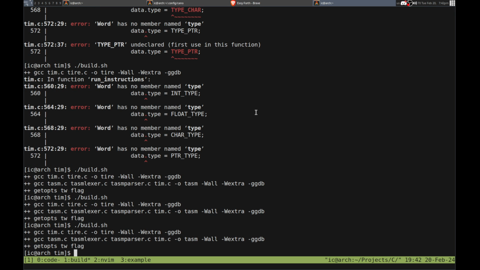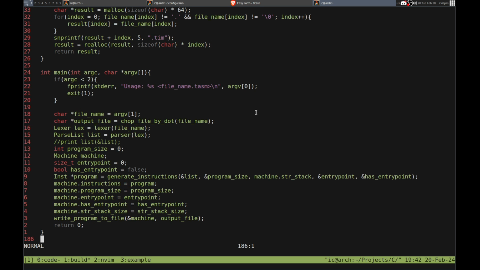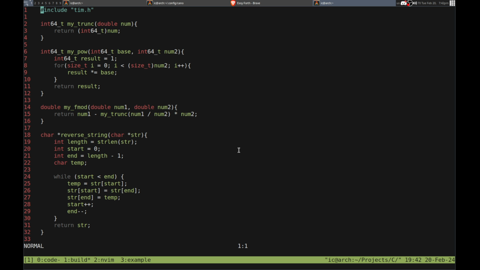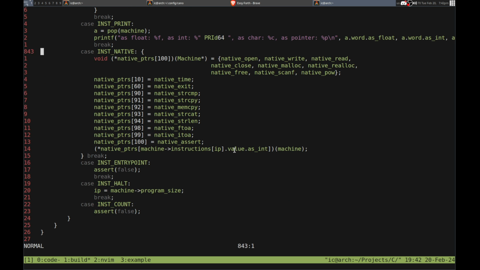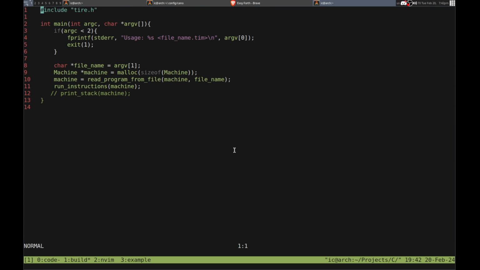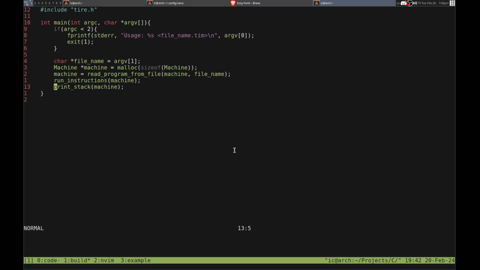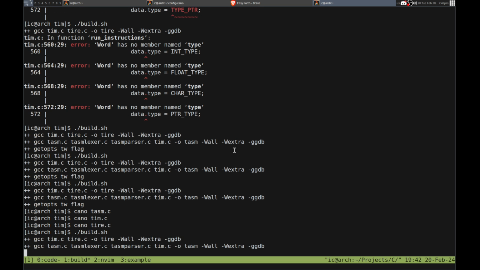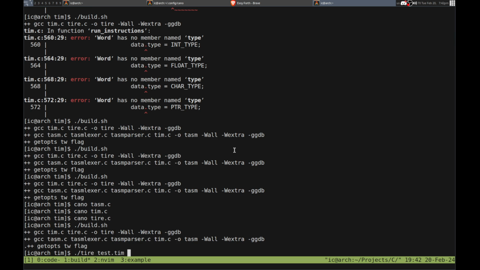Let's try to perhaps modify the hasn't.c, right? No. Tin.c. Core dump, yes. Okay. Actually, I'm going to modify the tire.c and print stack. I want to print the stack of the machine. Let's see what it says. Oops. Okay. So let's actually build that and then run. Tire as content. I want to see.